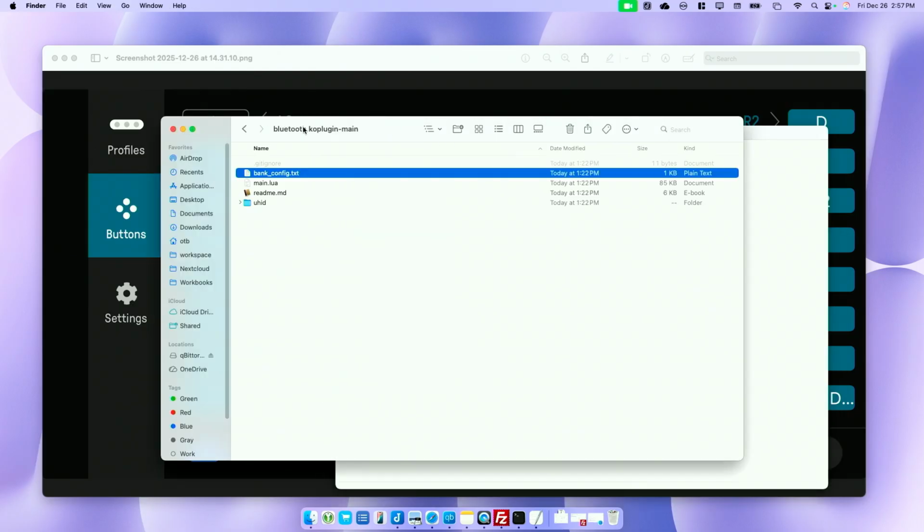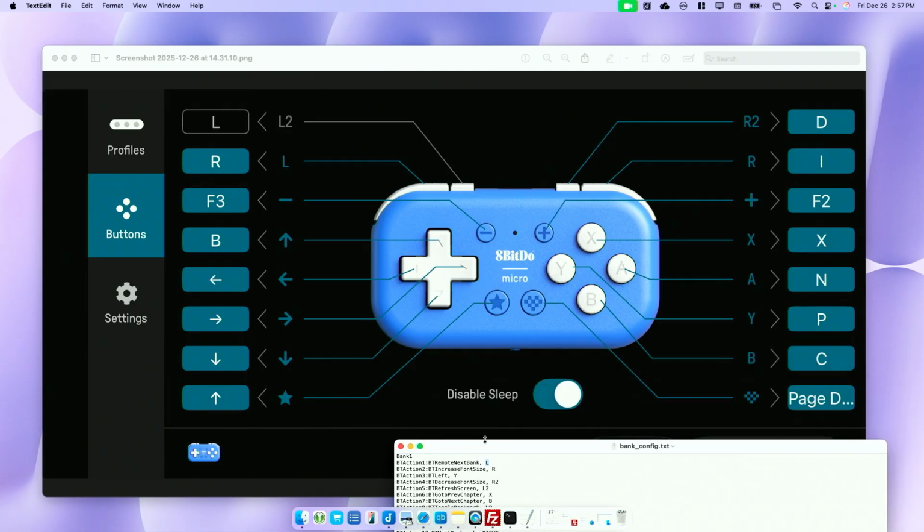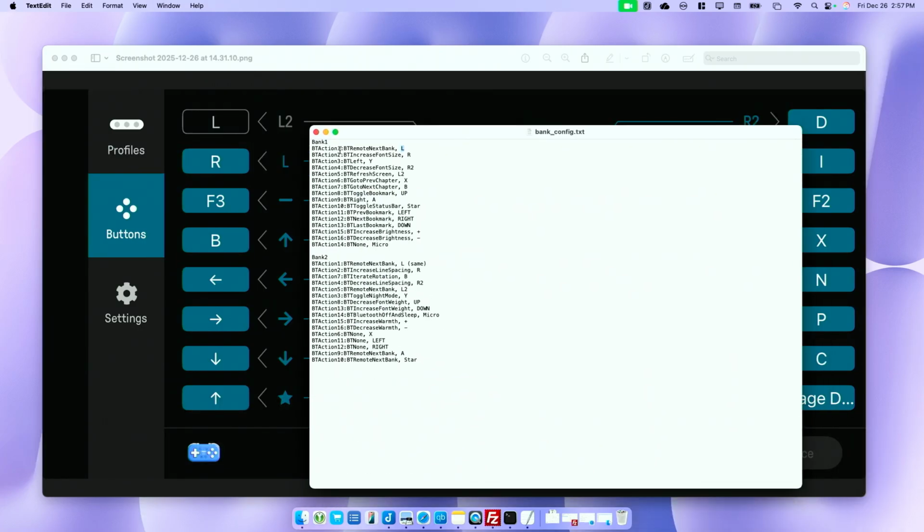Or if I go into my micro here, L is where? There we go, L2. L2, which is this button right here, does BT action 1, which is actually in the device. We're going to get there.